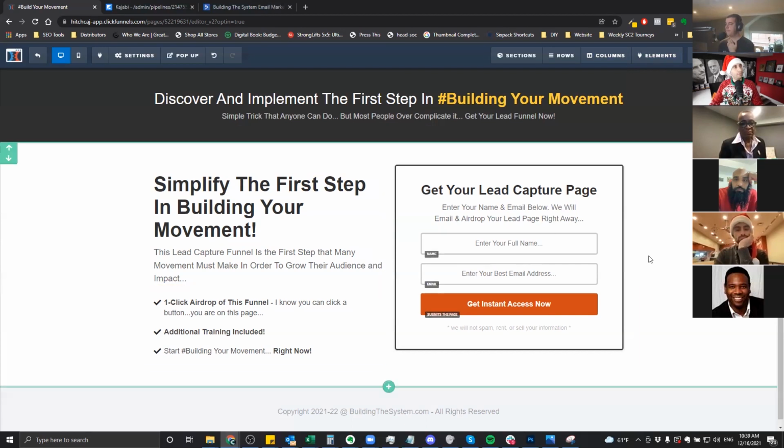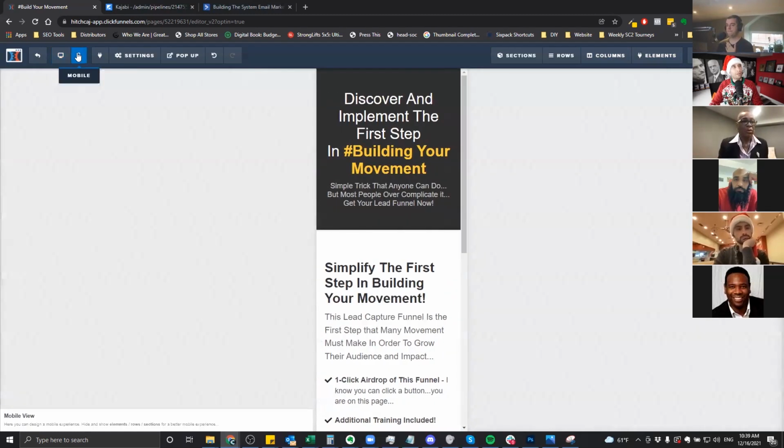One other quick thing here too, Drew, is you can see mobile. So it's 2 columns on desktop, but that's going to be 1 column on the phone. And at the top left, there's a little toggle to go mobile. If you click on that, you can see what it actually looks like on the phone.